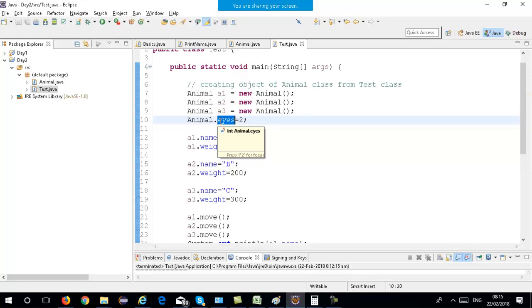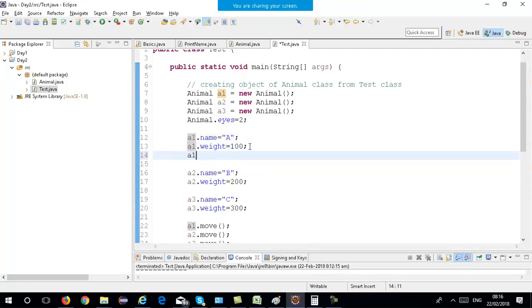Are you getting my point? Why don't we access static with an object? It is not preferred. Static variables are supposed to be accessed with the name of the class directly, because they are not part of the object.